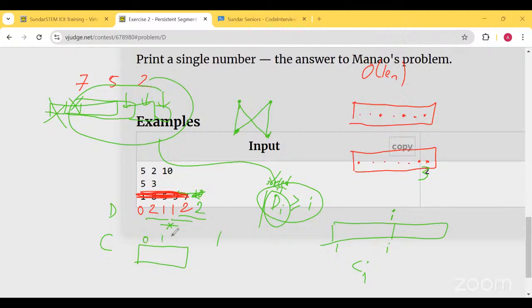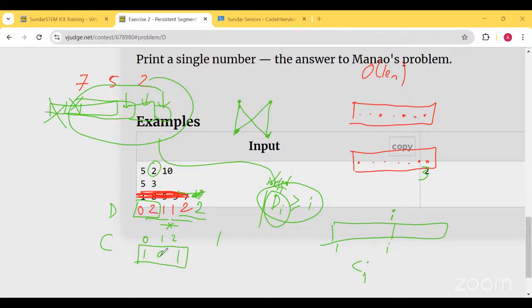For example, since length is 2, just make an array with length 3, indexed from 0 to 2. And then for this case, the CNT is like this.